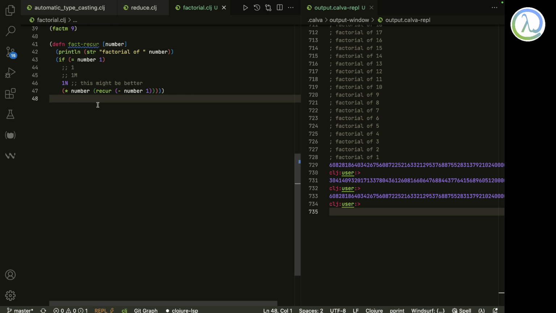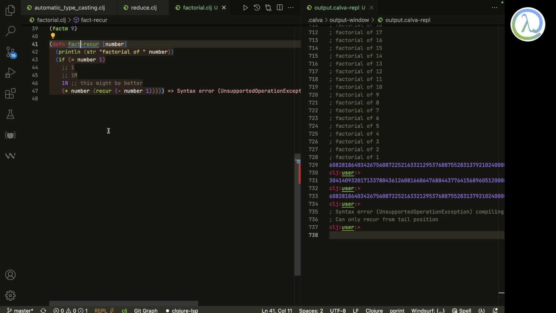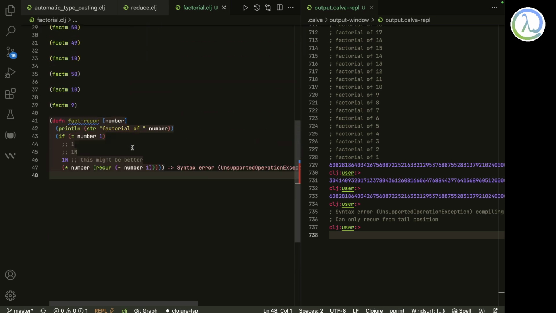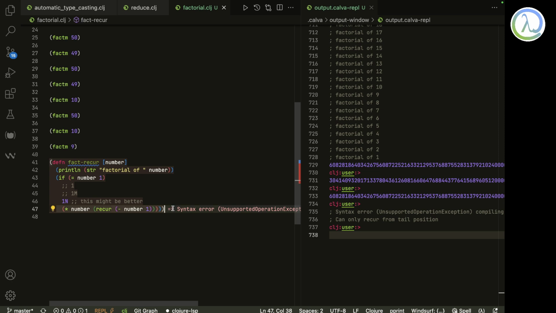So I just load it into memory and it doesn't work. I just thought this should work and it's not working. Anyway, let me just put a comment over here: this doesn't work.